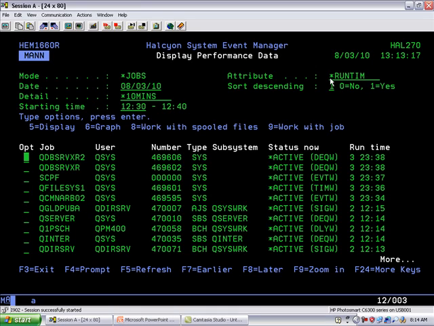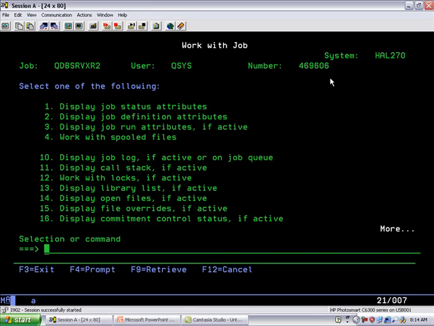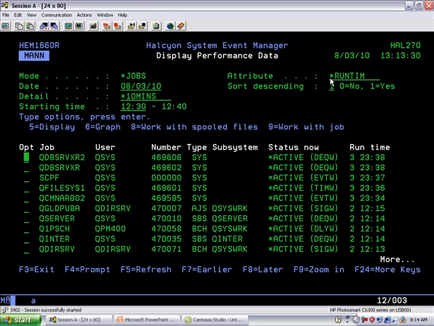I can also use the operating system work with job command purely by putting a 9 against that job. Once you've completed your investigation of the jobs, you can return back to the system display by taking F17 again.